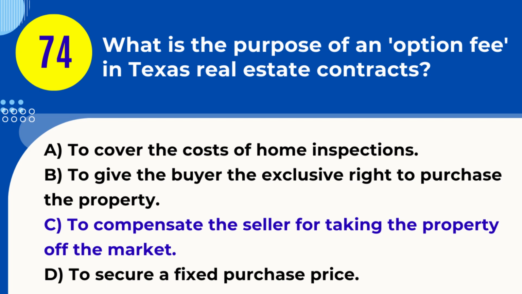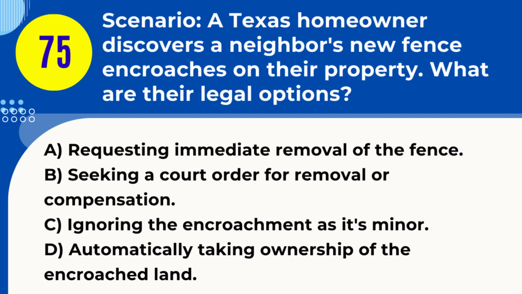Explanation: in Texas, an option fee is paid by the buyer to the seller for the right to terminate the contract within a specified period. It compensates the seller for taking the property off the market during this option period. Question 75. Scenario: a Texas homeowner discovers a neighbor's new fence encroaches on their property.